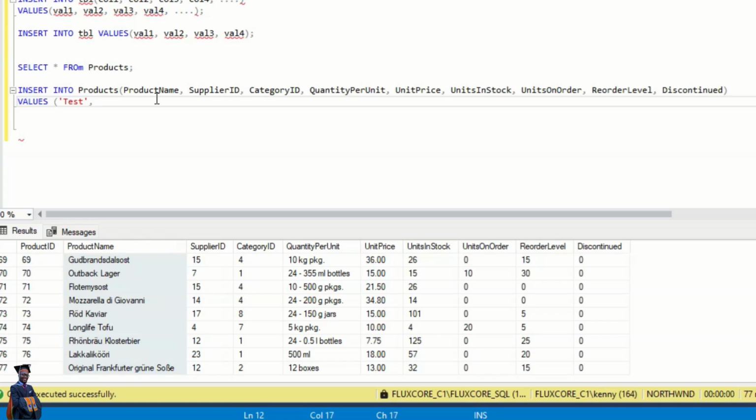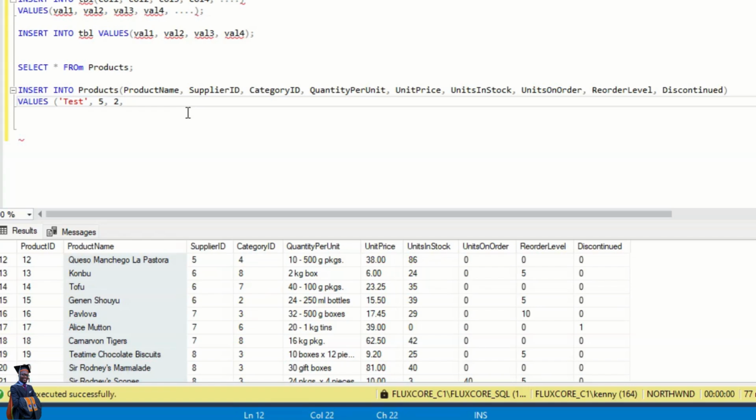In the supplier ID, we've got different IDs for the supplier. So we're going to use, let's just say 5. That's an ID for the supplier. Remember, this one is an int. Then the category, 2. Quantity per unit, this one is text, so we need to wrap that one. Let's just say 5 kg.